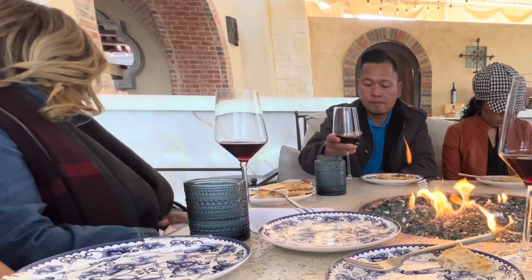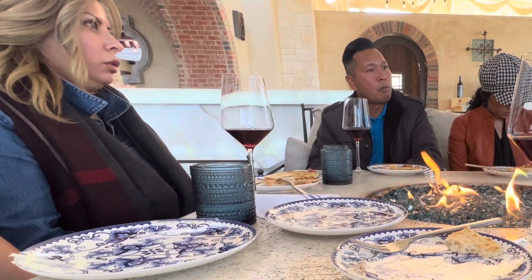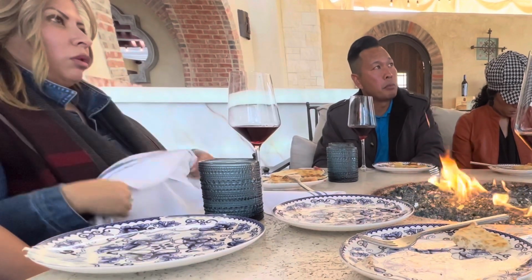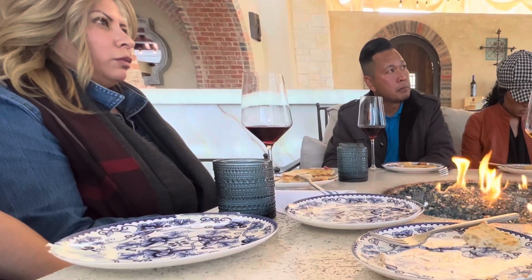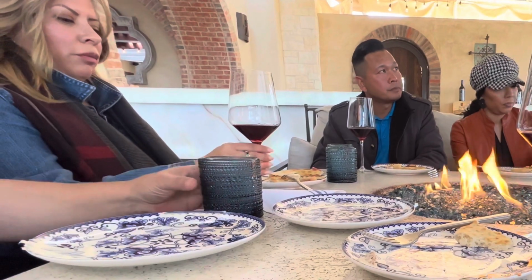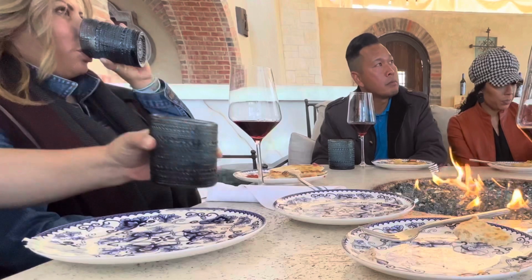Now at 80% brand new French oak, that means that we're using brand new oak at 80%. So what does that mean at the remainder of 20%? So we use neutral oak. We'll basically transfer from the French oak to a neutral oak, which means a neutral oak has been used either once, twice, or three times. We typically don't use them after three times. We normally use them after one or two times, but we do this because we want to still take advantage of having that time period in barrel.